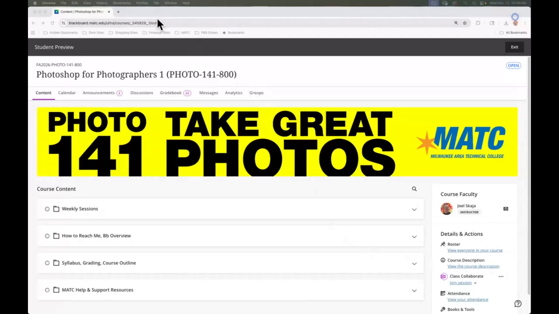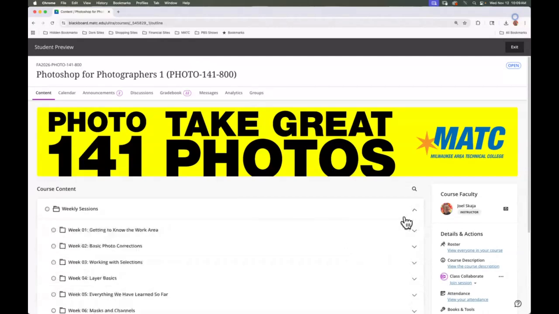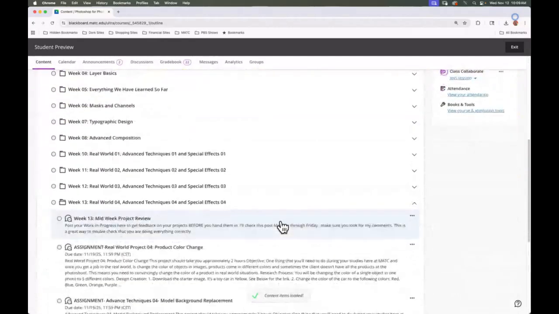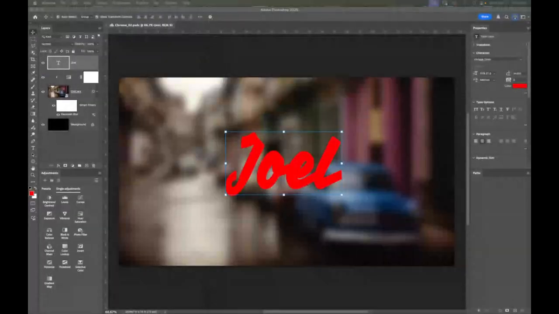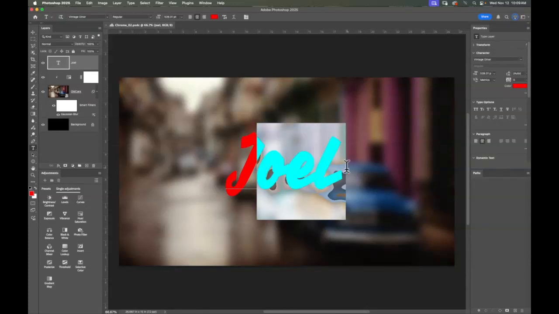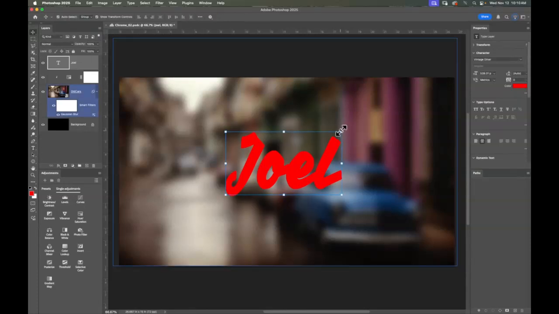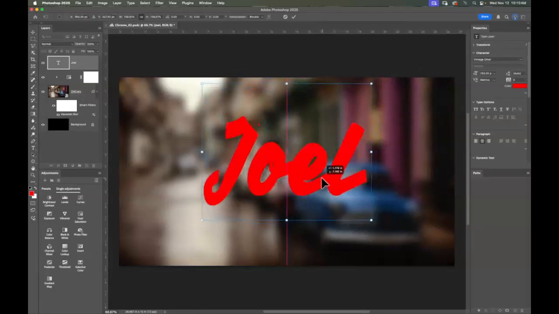We're going to continue where we left off, and that is chromifying our names. I believe that is the technical term. All right, I'm going to zoom in for my own eyes. Now you have your name here, looking sharp. Capital for the first letter, and then the other letters I want lowercase. So that's what it should look like. If you wanted to, you can make it bigger, get it nicely centered on your page.